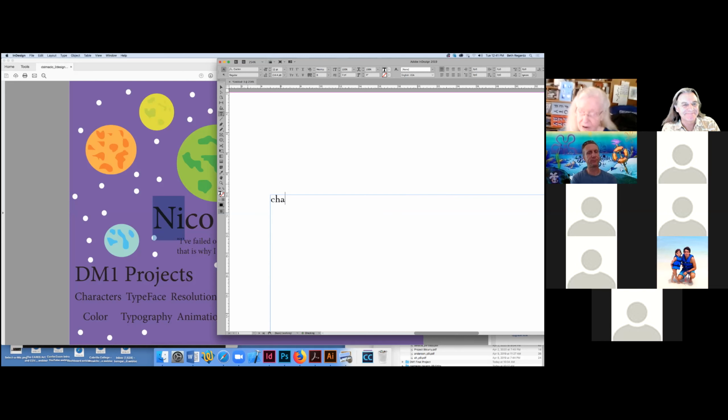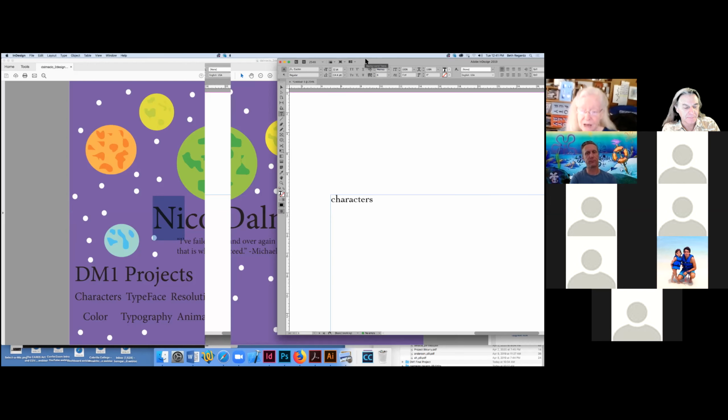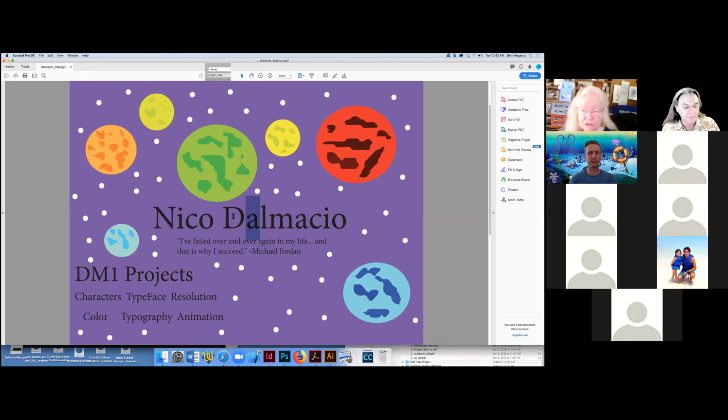So characters, so you would have characters like that, and look at your particular type, and sometimes you can see what these are.